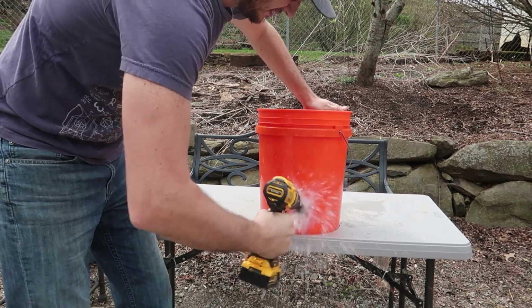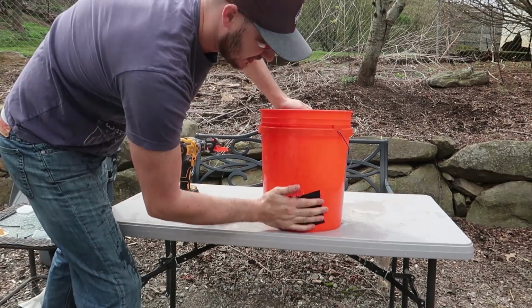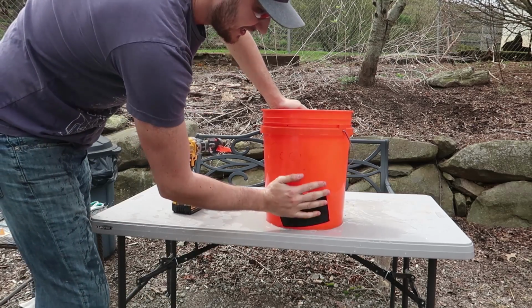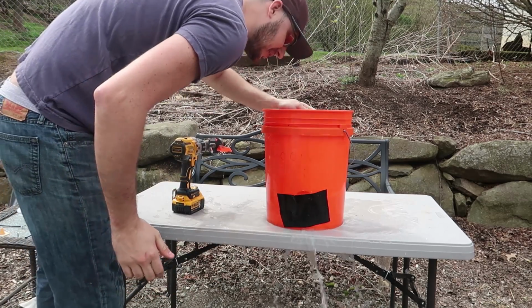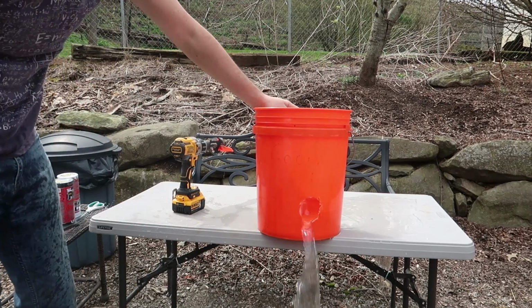Okay, let's go. Oh my gosh! Might be too big. This hole might be too big. That destroyed this bucket way too much. You know what? That was my fault. That was a fail.